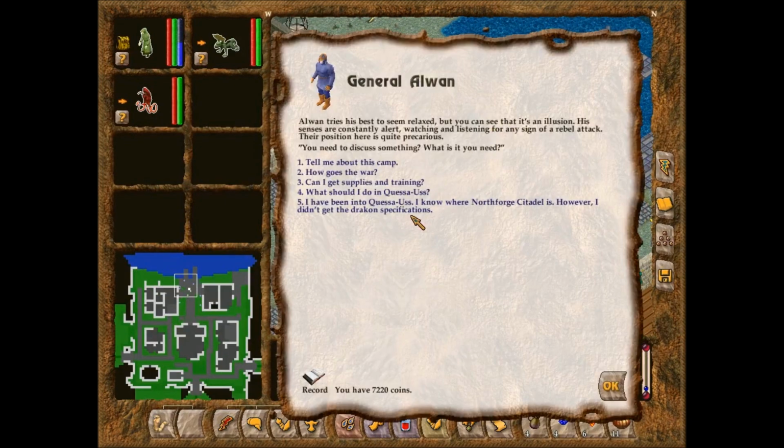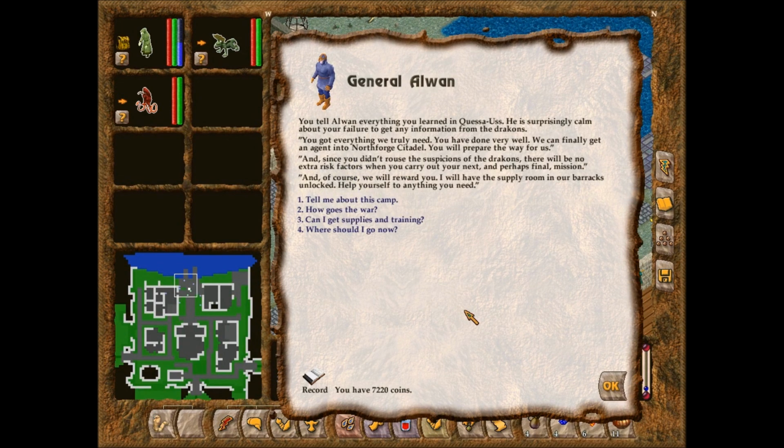Alwyn, I have been into Queso. I know where Northforge Citadel is. However, I didn't get the Dracon specifications. You tell Alwyn everything you learned in Queso. He is surprisingly calm about your failure to get any information from the Dracons. You got everything we truly need. You have done very well. We can finally get an agent into Northforge Citadel. You will prepare the way for us. And since you didn't rouse the suspicions of the Dracons, there will be no extra risk factors when you carry out your next, and perhaps final, mission. And of course, I will reward you. I will have the supply room in our barracks unlocked. Help yourself to anything you need.